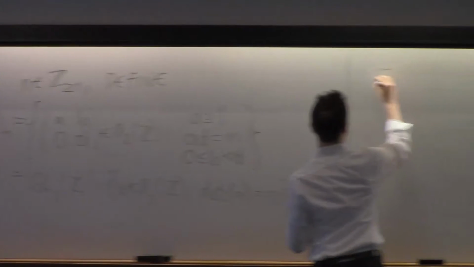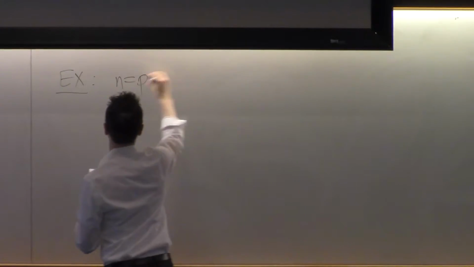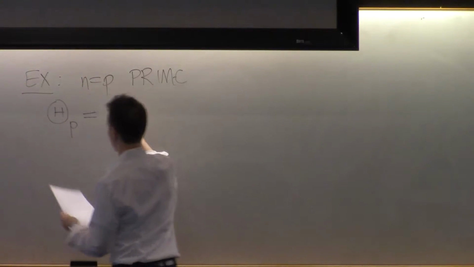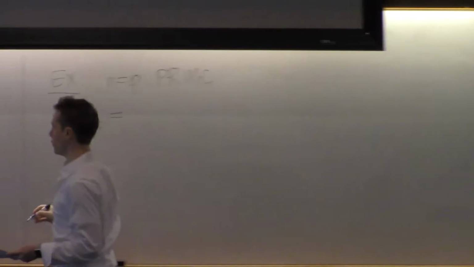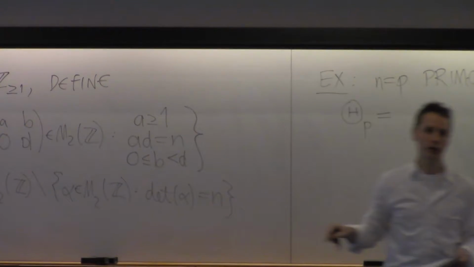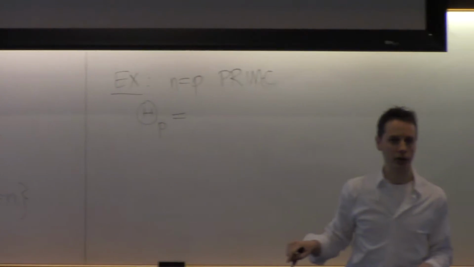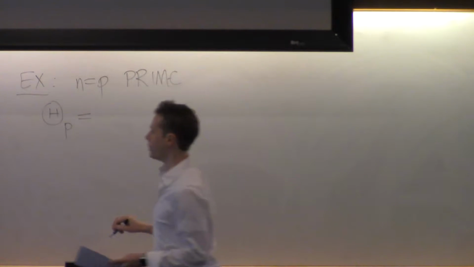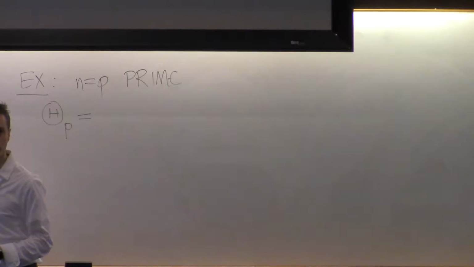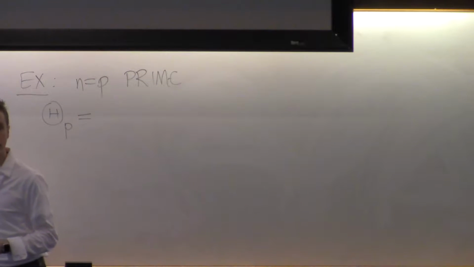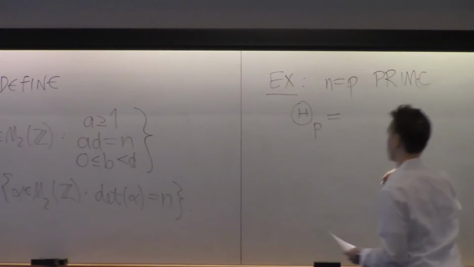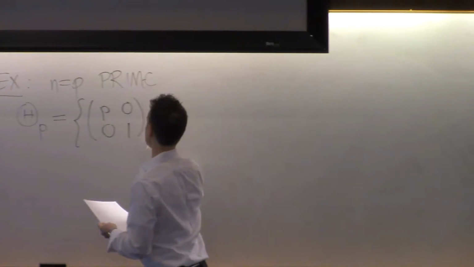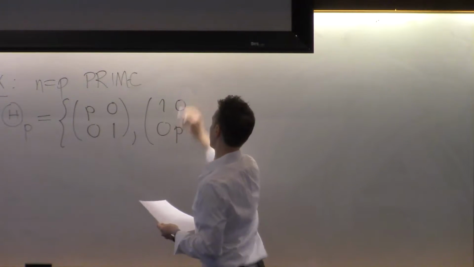Okay, so explicitly, the most interesting case is where n equals p is prime, and then your theta p, how many elements are in the set? Well, let's see, we have to take 2 positive integers that multiply to p, not too many choices for that. I can either take A equals 1 and D equals p, or A equals p and D equals 1. If I choose D equals 1, that doesn't leave me many choices for the B, but if I take D equals p, then I have a good number of choices. Okay, so you see that this set is exactly the special guy here, and then I have a whole bunch of other choices.